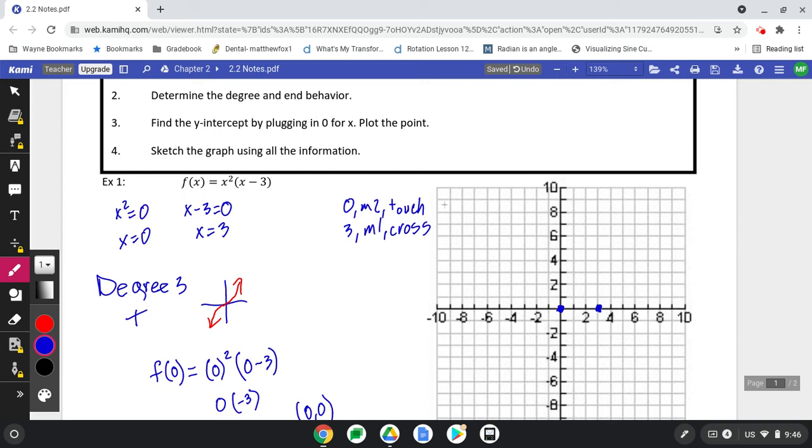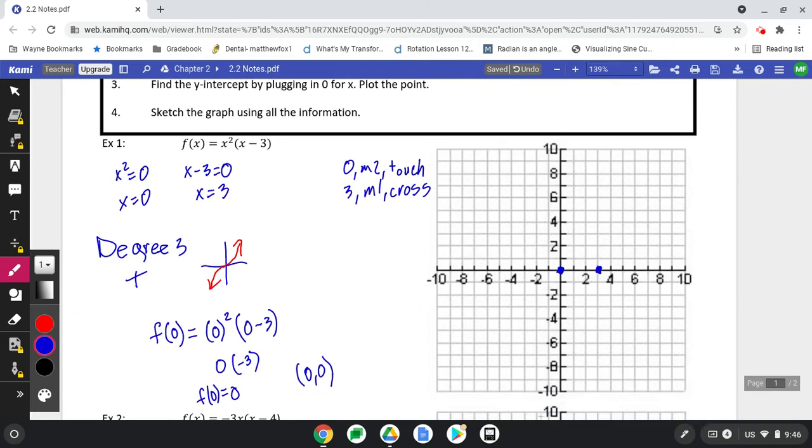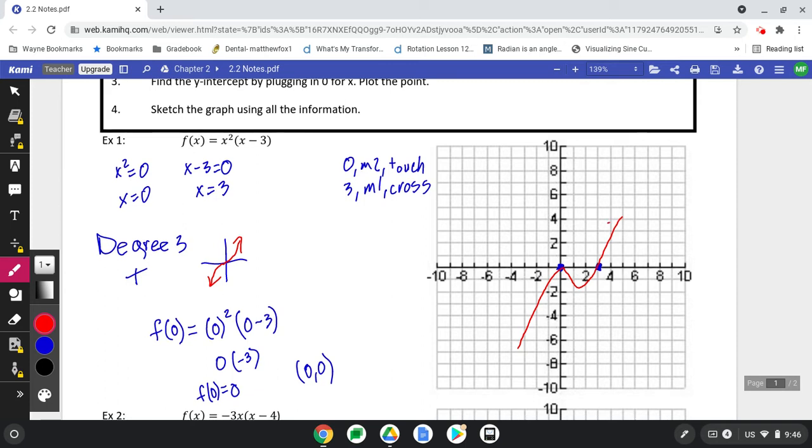Okay, so now we need to sketch it. Before you do this, think about it carefully. So we know it starts low. And notice it's going to come up and touch at that 0, cut back down, and then go up and cross at 3. So I'll do this in red just so it stands out. Not everyone's will look exactly the same. That's okay. This is an approximation. So we come up and we touch, and then it cuts down, and then it crosses here. We need to have an arrow on each side. As you can see, the end behavior represents what we thought it would. It touches at 0, it crosses at 3, so we are good.